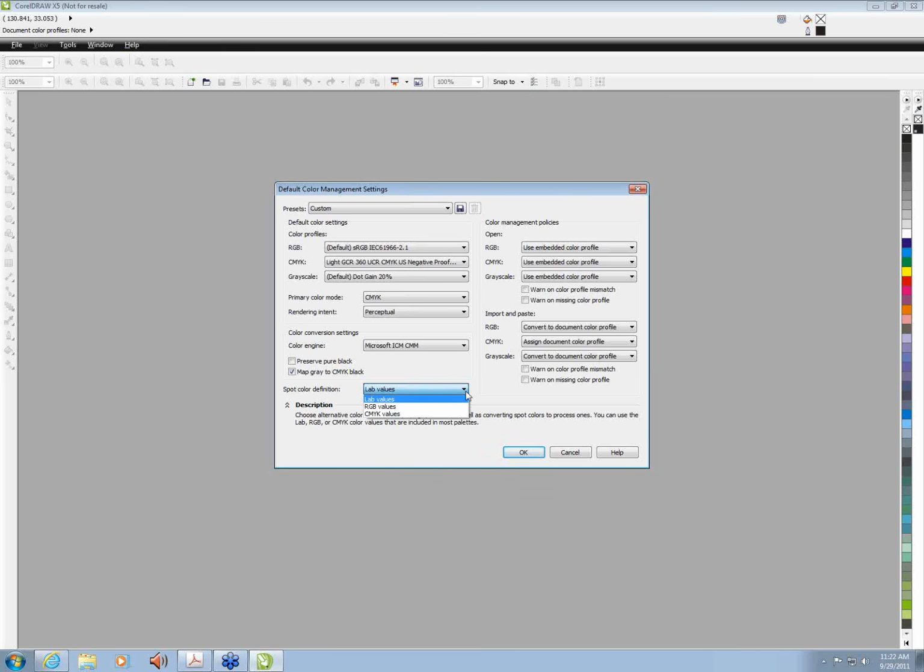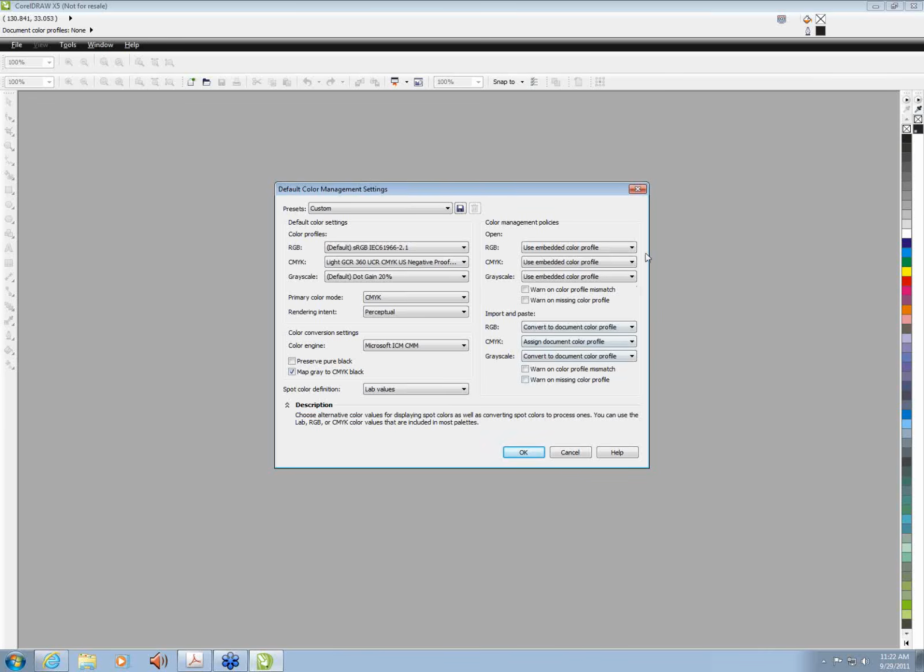This is supported by CorelDRAW X5, but is not supported by the competitor. They're still using RGB values, and in fact, they're not even using the newer tables. You would have to download those. So be aware of that if you have cross-application issues. I use lab values. They are much more accurate and a very, very good choice, especially for those who may be designing in spot colors and then outputting wide or grand format posters.